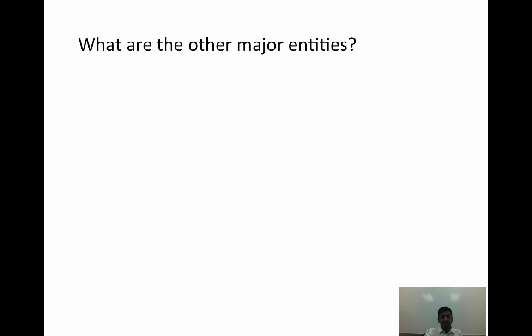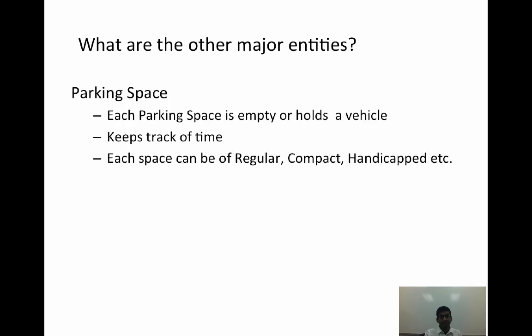So let's move on and continue to identify our other major entities. Obviously, the parking space, that's where you physically park your car. A parking space could be of multiple types: we have a regular space, we have a compact space, and then a reserved space for handicapped customers and so on. These are again subtypes of the parking space entity. And as we just discussed, we identify subtypes through inheritance.